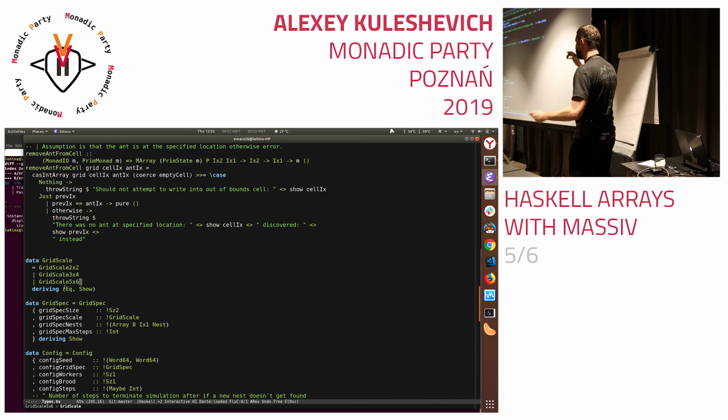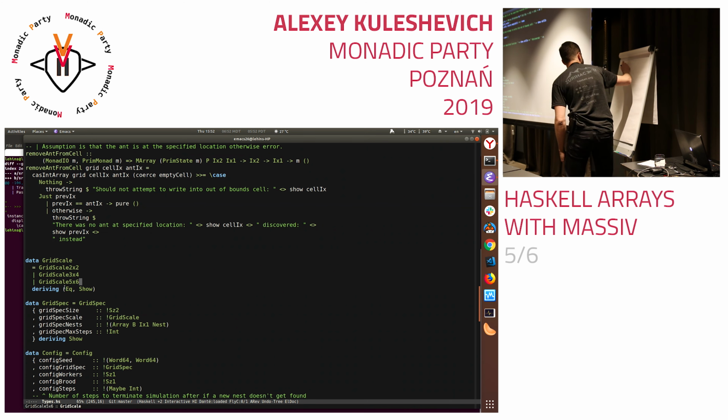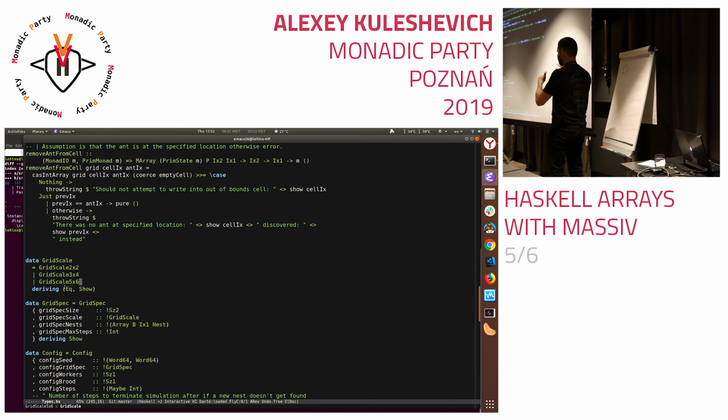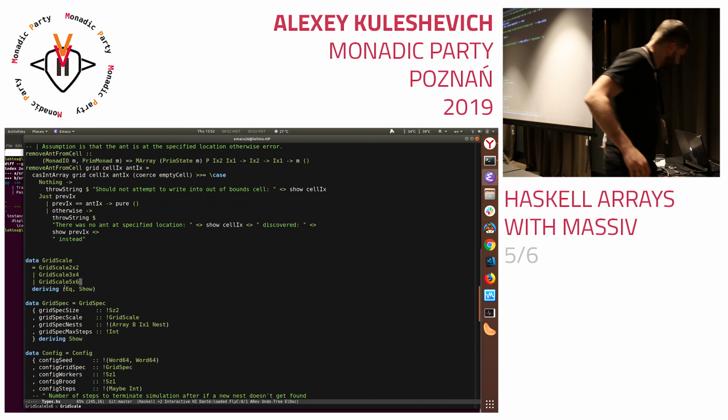If we want to scale 2 by 2, I'm horrible at drawing, we are basically drawing a bunch of crosses like that. Actually, I'm going to show it later as an image, so you'll see it. This is exactly what those grid scales are for. This is important because there is a lot of array trickery in there, and we'll see it. Right now, let's continue with types.